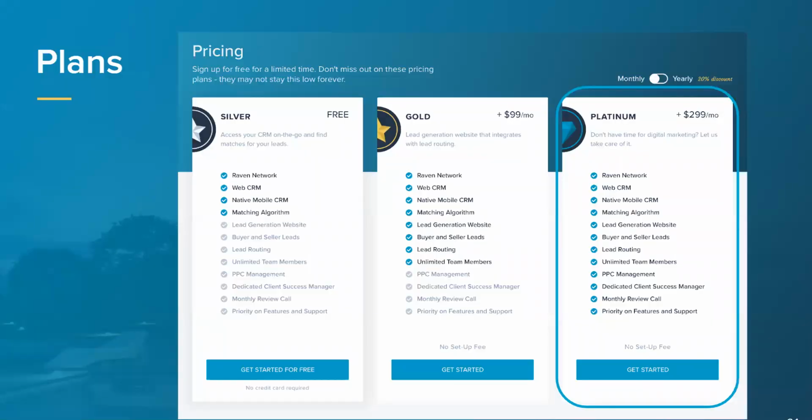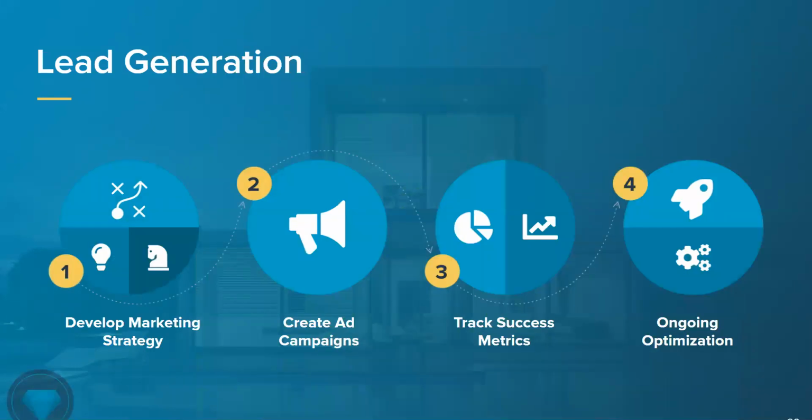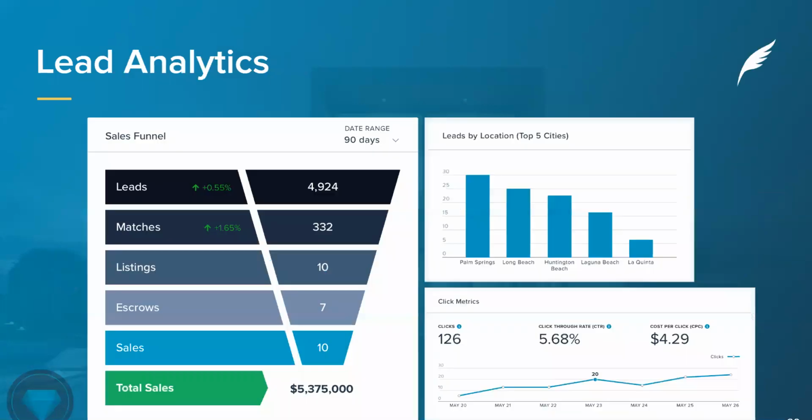And that goes to our Platinum pricing, which includes the lead generation. In addition to everything we talked about on the Gold side of things, we can actually generate leads for you and help you convert on a month-to-month basis as part of the Platinum platform. So we develop a marketing strategy for you. We look at the zip codes that you're working in, the neighborhoods, the cities, and then we formulate a marketing strategy around how many leads you want on a monthly basis and the quality of those leads, tracking those in the system on a month-to-month basis, and then optimizing and hopping on a call with you to make sure that you're satisfied with the leads that are coming through, and also that we're converting those in proper fashion for online leads.